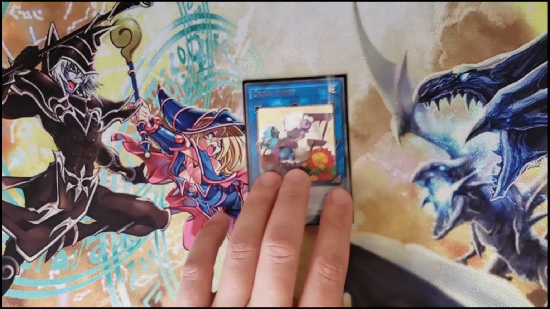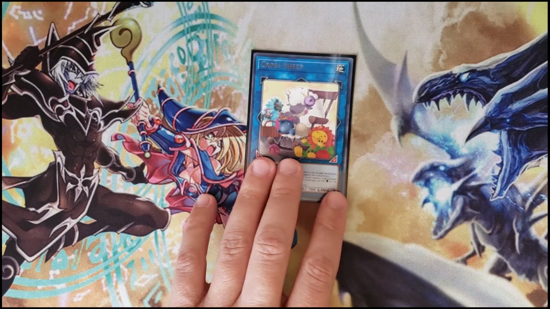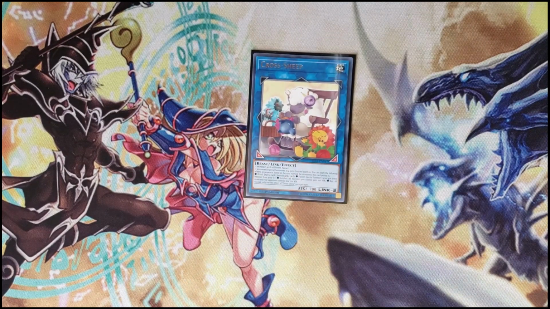Now the next level 2, playing Cross Sheep. I mean, this card just busted in this deck. It just helps get our stuff going. So definitely play 1 Cross Sheep.